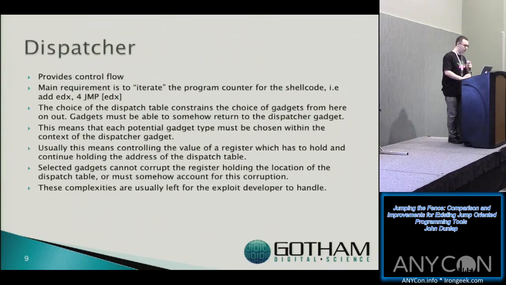We'll get into why that is in a second, but it's something we really want to overcome, right? So I wrote here a couple of the requirements for the dispatcher gadget. Basically, we need something that's going to iterate in any kind of controllable form. Because it's in a data structure we truly control, unlike the stack, which has some requirements. The stack has to work a certain kind of way or things break. We can actually make any kind of data structure, so it doesn't have to be just like a list of instructions. It could be like a linked list of instructions or something even weirder than that.